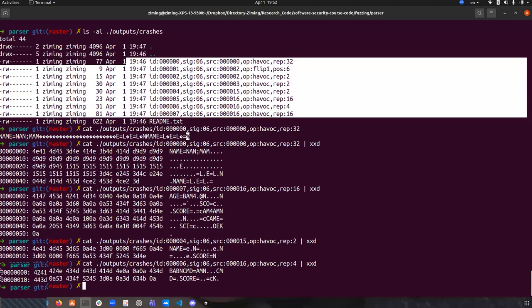So what do you think are the differences between writing test cases and fuzzing? You have been developing software for all your projects, and for all of the projects you have been writing test cases, right? How is that different from fuzzing?